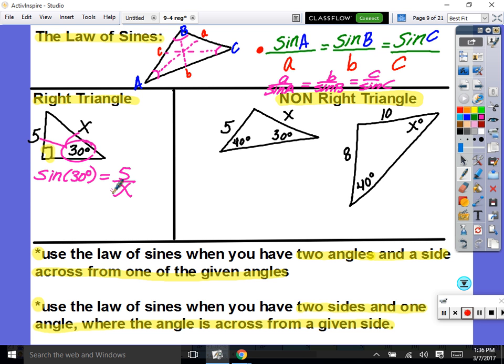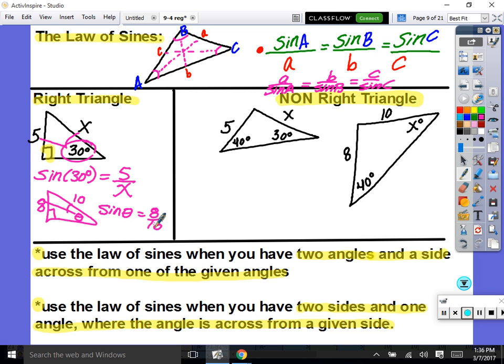Now notice, if I gave you a right triangle, and I said find this angle, and I gave you two sides, let's say 10 and 8, because there's a right angle, couldn't we just set up a trig ratio with right triangle trig? We practiced that on day 1. Remember doing that? Opposite and hypotenuse, so you'd say sine of theta equals 8 over 10, and then couldn't you just take the inverse? You guys remember doing this? However, if you have a non-right triangle, we can't do that. Do you all understand? We'd have to use the law of sines.